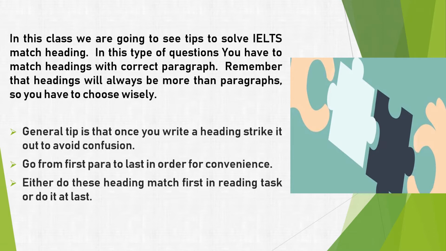Whereas in paper based, you will have your answer sheet. You will have those paragraphs A, B, C, D, numbers 11, 12, 13, 14. There you need to write the Roman numerals of the match heading questions. The headings will be Roman numeral 1, 2, 3, 4, 5, 6, 10, all those headings will be there, and there will be paragraph A, paragraph B, paragraph C. So you need to write the correct Roman number in the correct paragraph. You do not have to drag it. So that is the main difference.